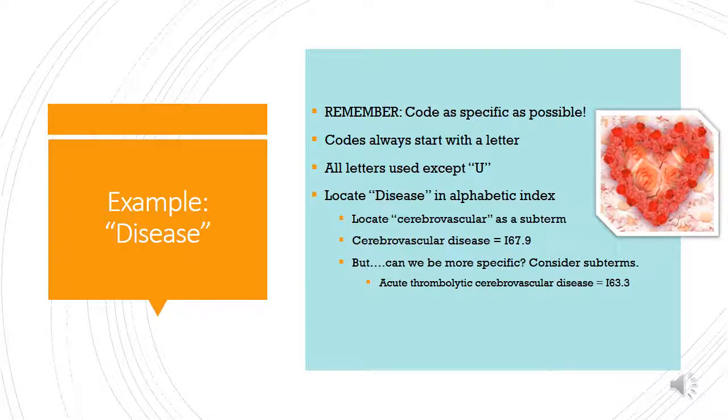Let's look for the subterm cerebrovascular under that main term disease. Again, subterms are listed in alphabetic order and are indented a bit. Note there may be further subterms which are further indented. The yellow vertical lines in the index are printed to help the coder's eyes easily see the indentations.